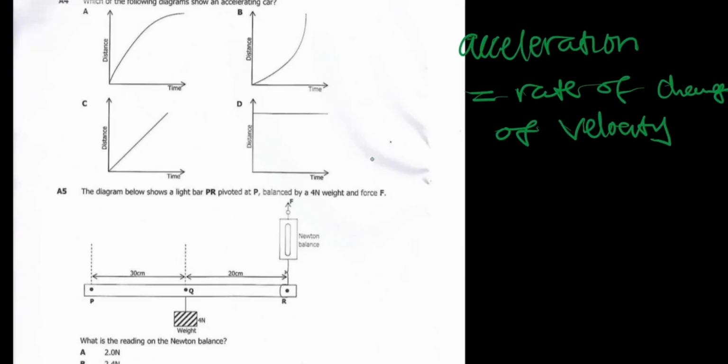quantity. Now, what you need to understand is when you look at the options here, notice that you have distance here and you have time on the x-axis. So this slope here is trying to show how much this velocity is changing. And when you know how much the velocity is changing, you can know that that is acceleration, because acceleration is simply how much or how the velocity of an object changes. Now, for a car to be accelerating, the velocity itself, because this is the rate of change of velocity, then the velocity itself should be changing.